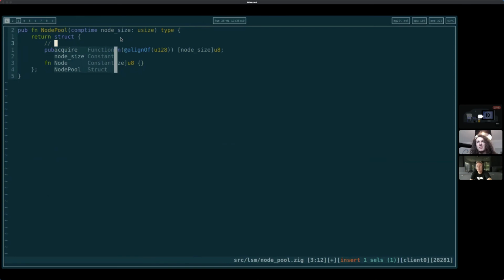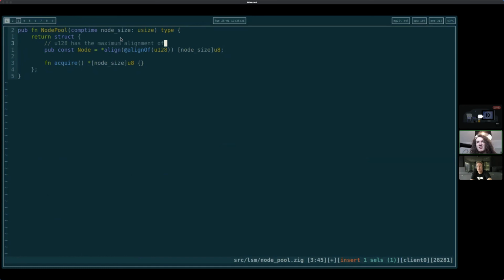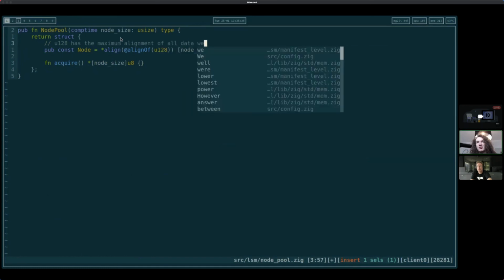U128 has the maximum alignment of all data we store in nodes.